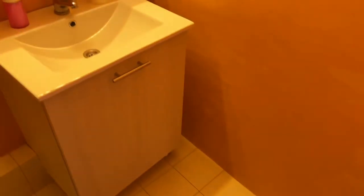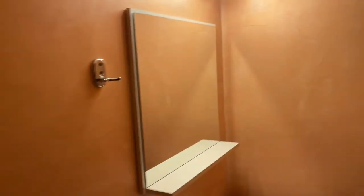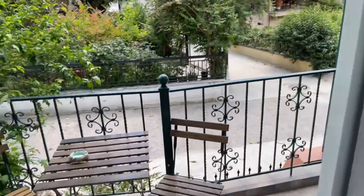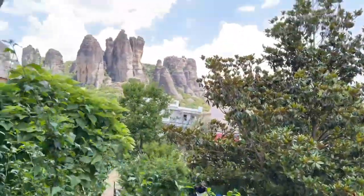And let's go look at the bathroom. A pink, red bathroom. Well, that's not bad. That's cool. I can deal with this. Wow, it's a big shower too. And it doesn't have a thing to hang on, but that's okay. We'll figure that out. Cool. So that's not bad. And then the balcony, it has its own little balcony, and it has the big blind shutters too. But the view from the room is this.